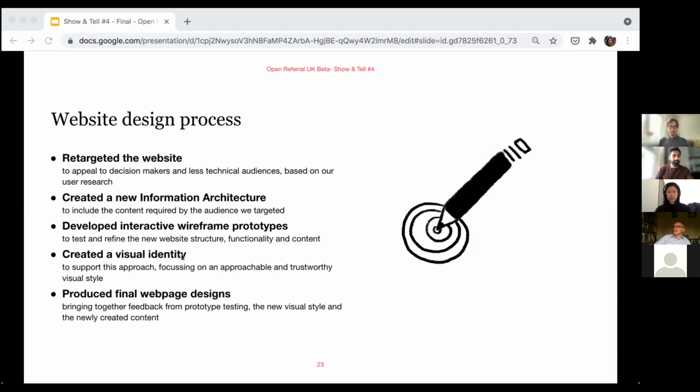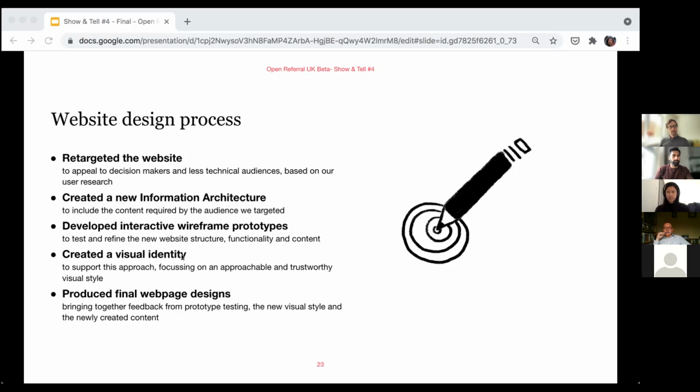To support that, we created a new information architecture so that we could include the content required by those audiences. Based on that, we did a few rounds of wireframes. These were interactive wireframes that we ran usability testing with.